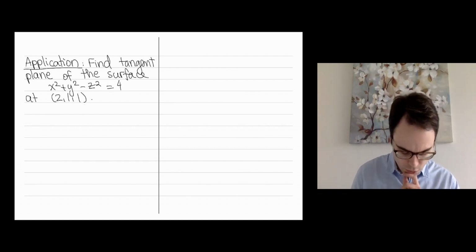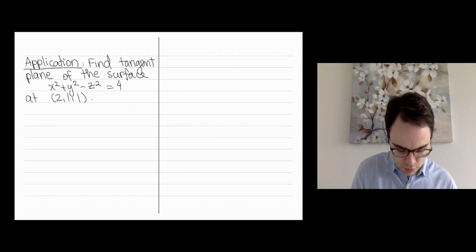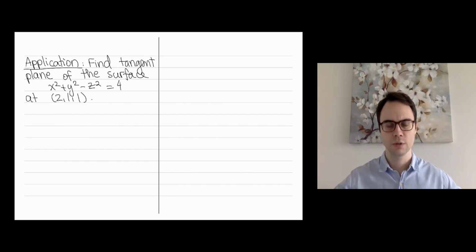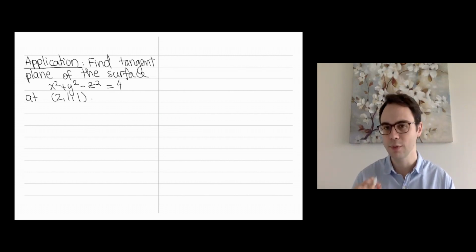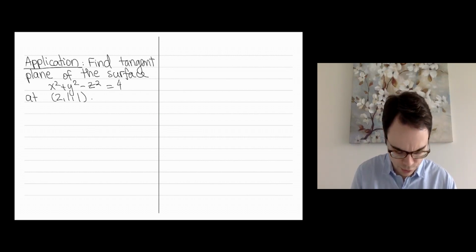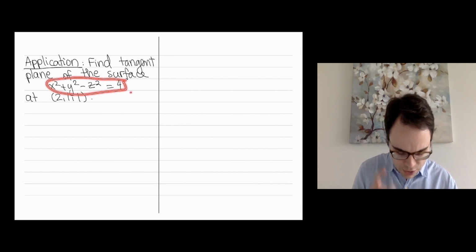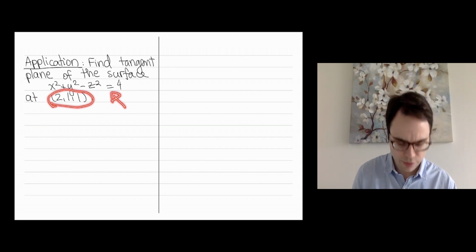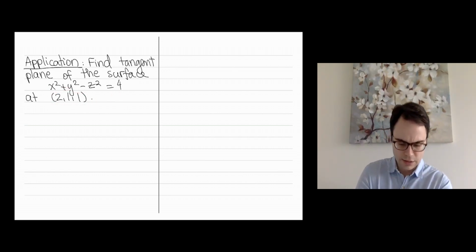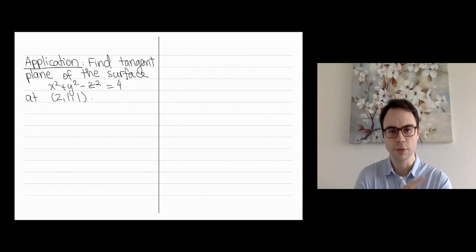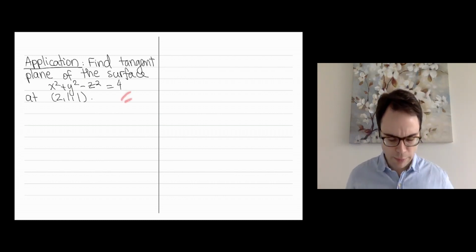This problem we can solve without drawing the surface. Even though it has a nice picture, I will resist telling you about this geometric shape. Let's just make sure that the problem makes sense. Is it true that this point belongs to this surface? If x is 2, y is 1, and z is 1, is the equation satisfied? Yes, because 2 squared plus 1 squared minus 1 squared is equal to 4. Good, so the problem makes sense.